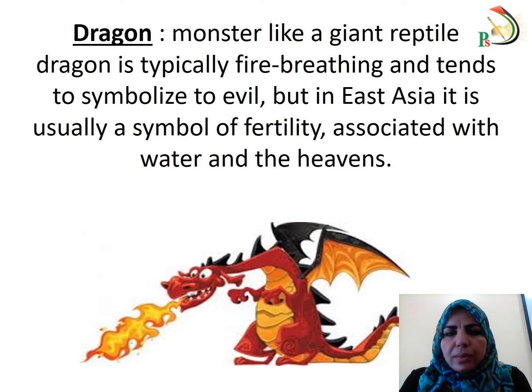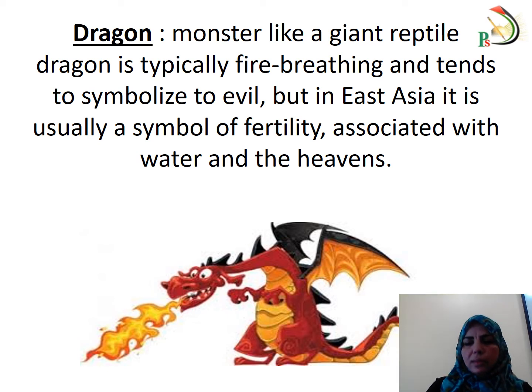What is a dragon? A dragon is a monster like a giant reptile. A dragon is typically fire-breathing and tends to symbolize evil, but in East Asia, it is usually a symbol of fertility, associated with water and the heavens. Look at the picture. This is a dragon. He's breathing fire from his mouth.